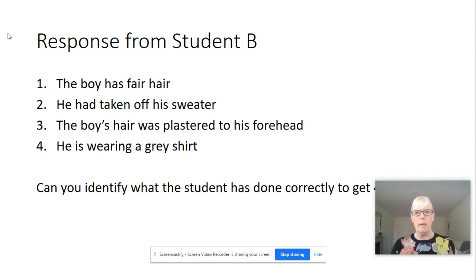So you can practice yourself either with this text that's here, or you can go to any piece of fiction, any chapter in a book, take the first 7 to 10 lines, box them off, and ask somebody to say, tell me 4 things about the weather, or 4 things about the character, 4 things about the setting. Just see if you can find somebody, mum, carer, friend, brother, sister, to do a bit of a quiz with you, and keep on practicing. You would be amazed how many people do not get 4 out of 4.